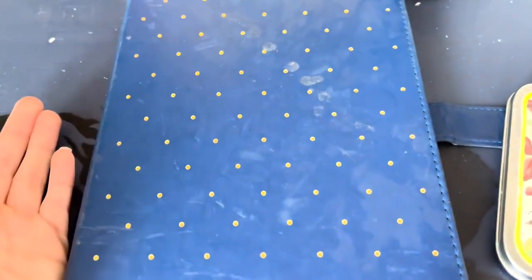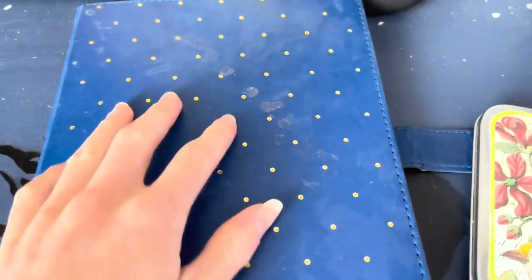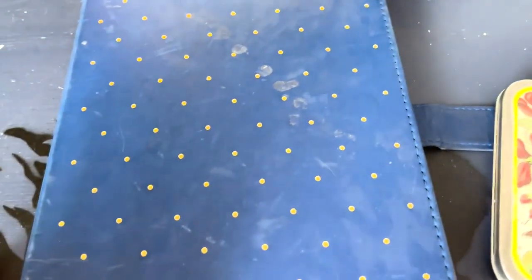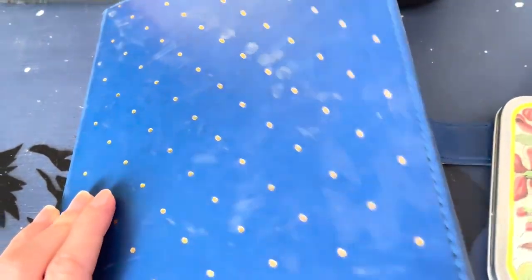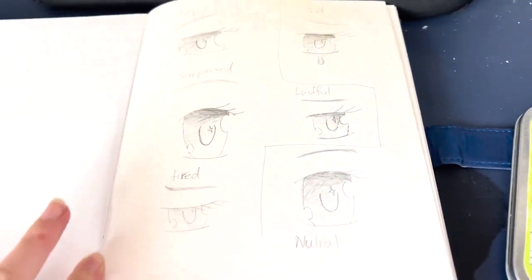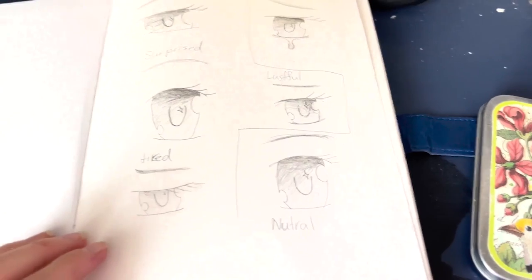Okay, so here is the other sketchbook. I don't really know why I chose this — it's kind of just a random book, it's really dirty. It's not really meant to be a sketchbook, but that's fine. So we've got these lovely dirty pages right here. We're starting off strong in my very heavily influenced anime drawing era.